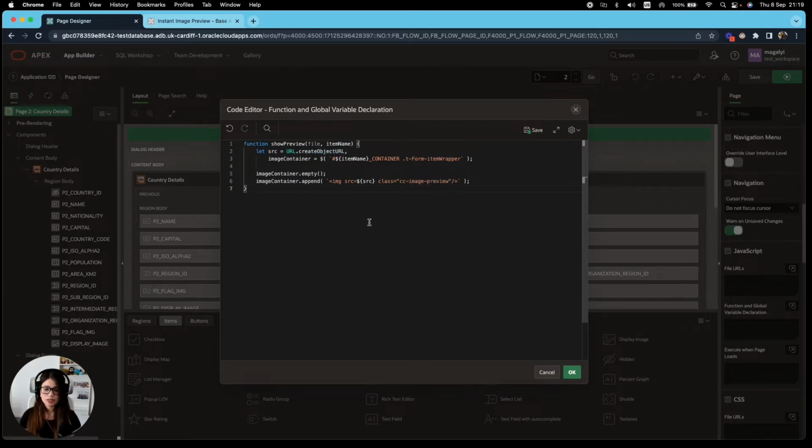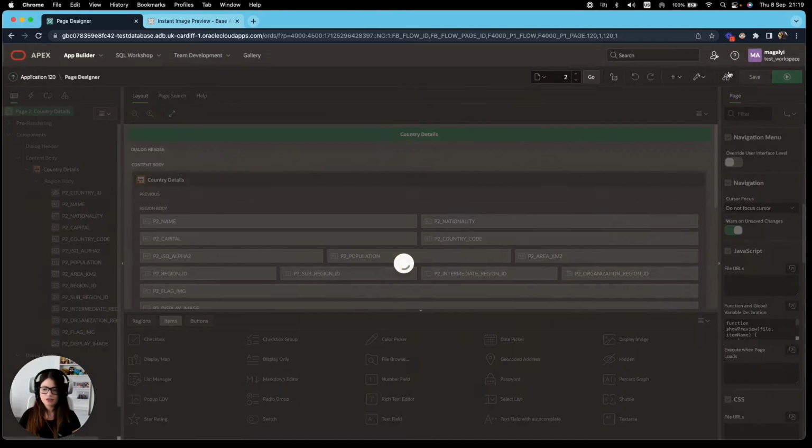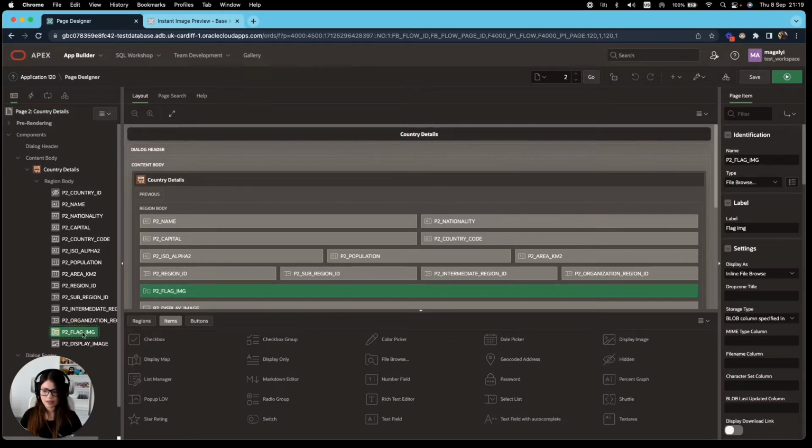Now that will be the code for this section. So click OK, save. And now that we have our function ready, the next step is to create a dynamic action in our file browse item on the flag image.